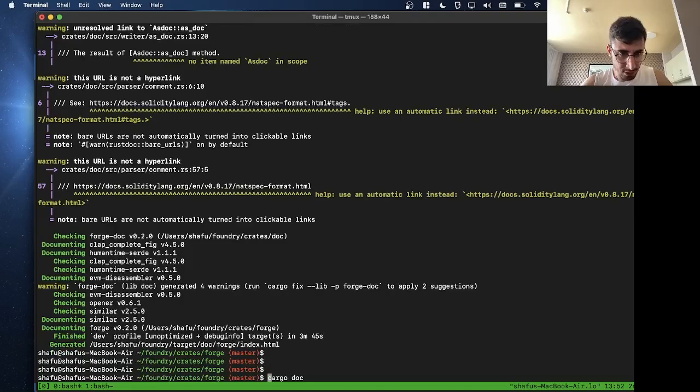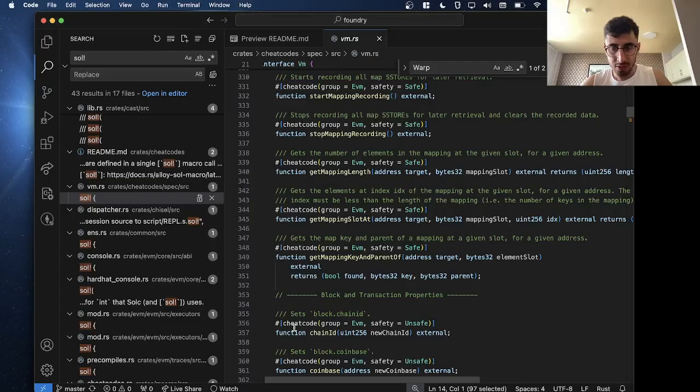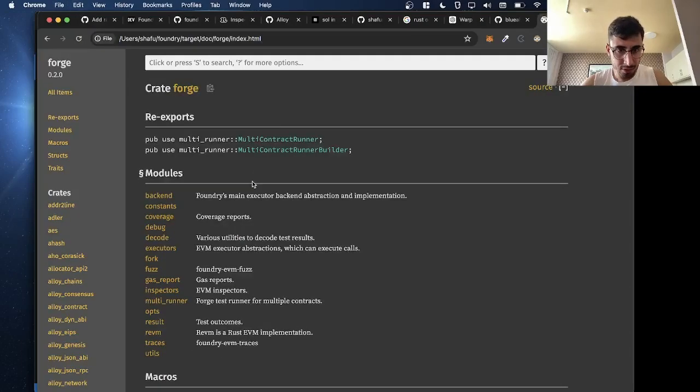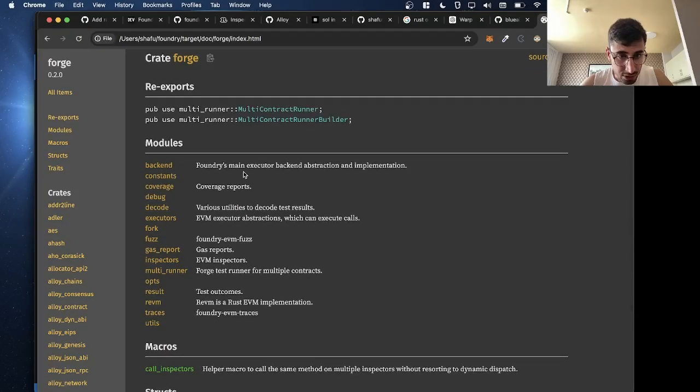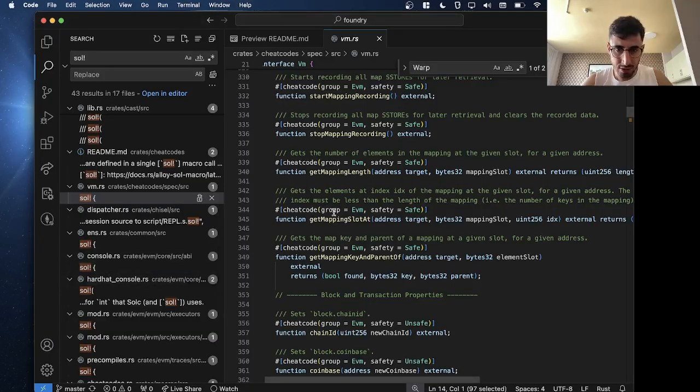Okay. So let's see. Oh, nice. This is such a cool thing in Rust, to generate docs locally. I think it's pretty cool.